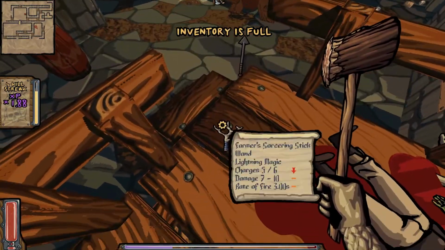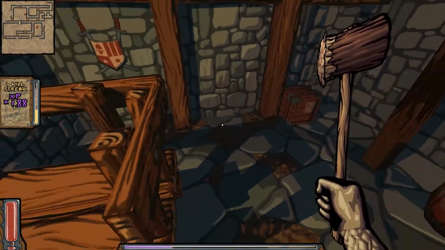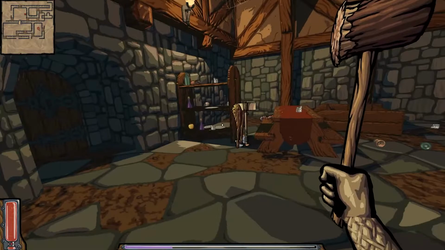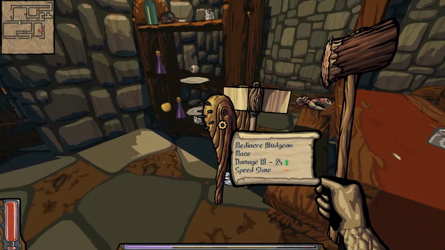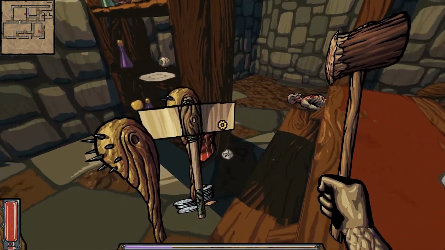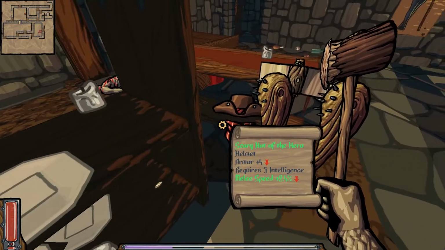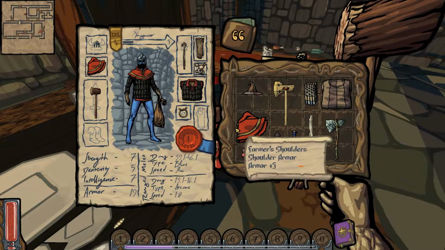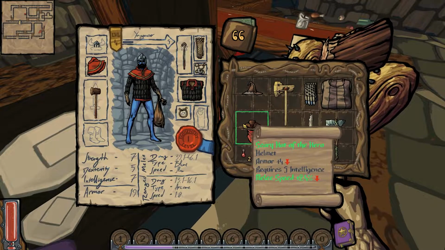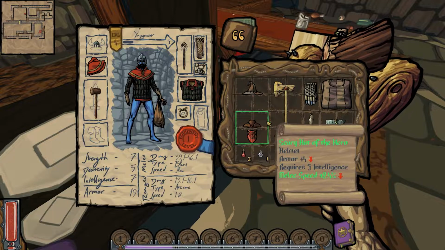So far, so good. Ooh, new stuff here. Sorcery stick. Seems like more damage. There's a club and stuff over here. Oh my god, so many things. A mediocre bludgeon. This is actually pretty much what I have right now. Oh, what's this guy? A broad axe. Scary hat of the hero. Let's drop that. Armor's down by 4, melee speed's down by 2. First 5. So that's not as good.